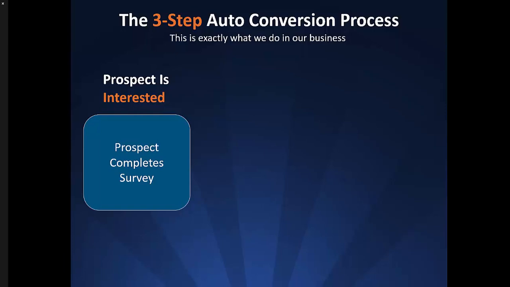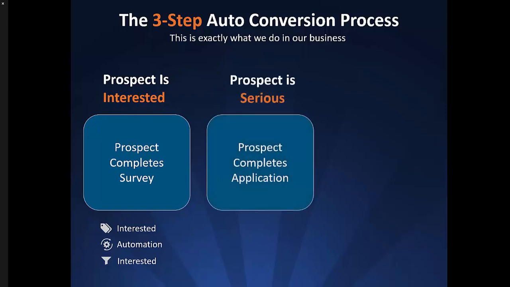And so our prospect completes this survey, and what happens is we then fire off a tag for anything that they're interested in. Now, I'm going to show you this whole process in this video. But when that tag fires off, what happens is all this magic automation takes place, and we go ahead and drop that prospect into a pipeline, into a specific stage called interested. That was the stage I just showed you on the previous screen. And so what that means is the prospect has shown interest in one of our products or services.